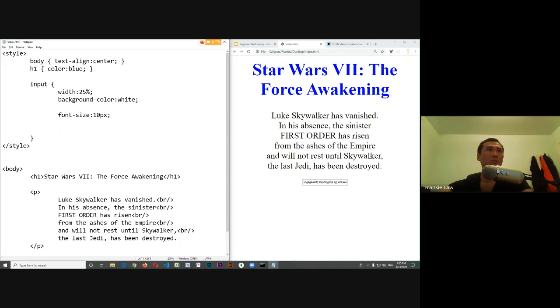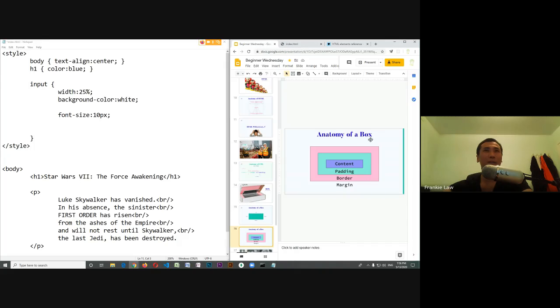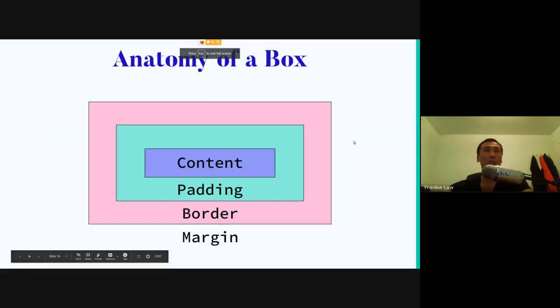Maybe, you know, it's kind of squishy right now. It doesn't look like there's a lot of breathing room here. So maybe we can do one of the 4 things. You guys can think about this. If I think about this analogy for a moment, what can we actually do to the content to give it a little bit more breathing space, right? We can't change the content because the content will always stick to the outside edge. Maybe we can try padding. So let's try padding.